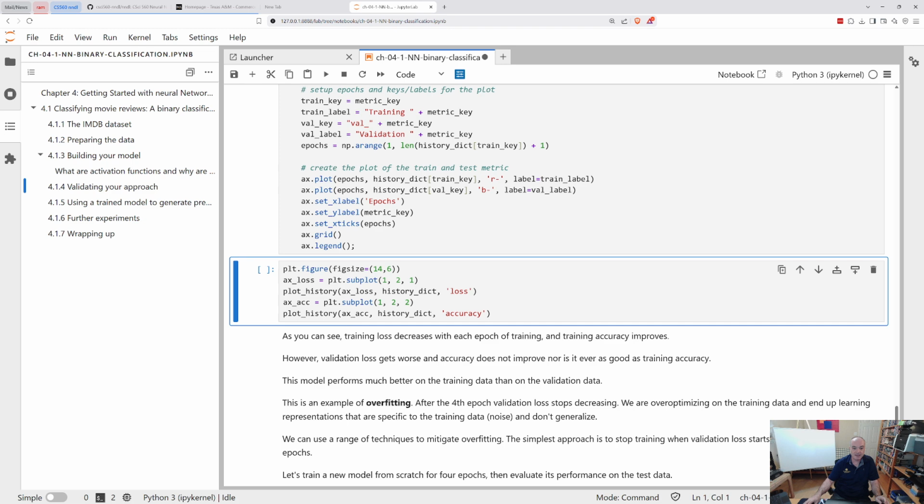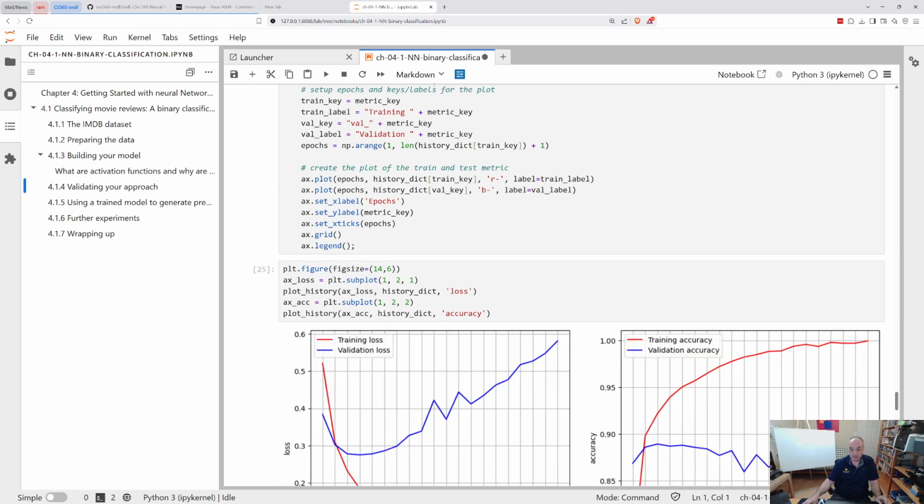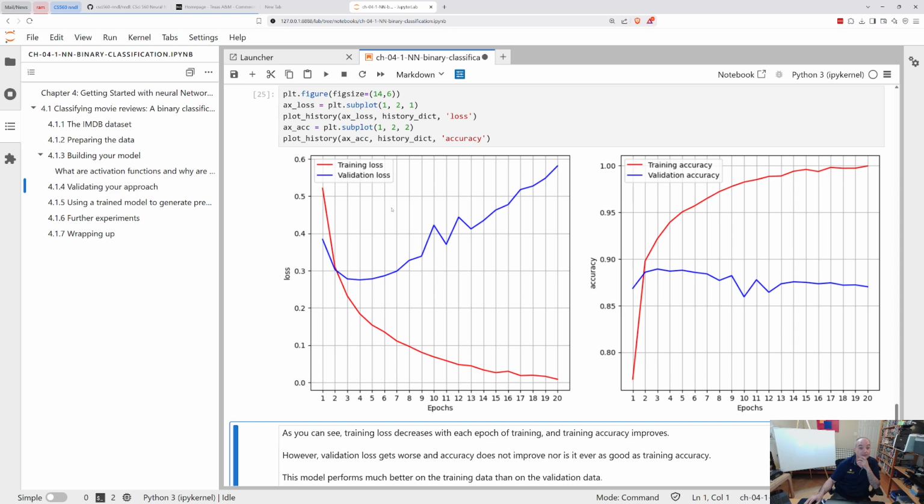If you look at how that plot history function is done, it shows both at the same time: the training loss and the validation loss as they occur over the epochs of training, as well as the accuracy. Since we asked it to use accuracy as another metric to keep track of, we've also got access to what the accuracy was as it was training over the 20 epochs here.